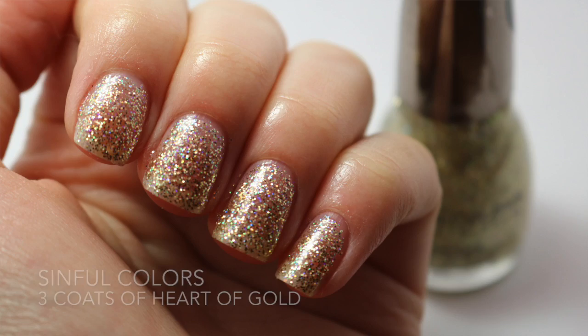Next up is Heart of Gold. This is a gold glitter top coat with holographic glitter in there as well. The base in here is just the same as the other glitter top coats, a little bit thick. I tried getting this opaque in three coats. I would just stick to using it as a glitter top coat. I don't really think that any of these are unique in the nail polish community. If you are a nail polish collector, you probably have polishes that are similar to these in your collection.